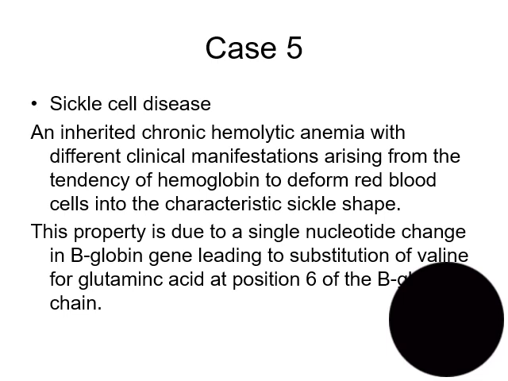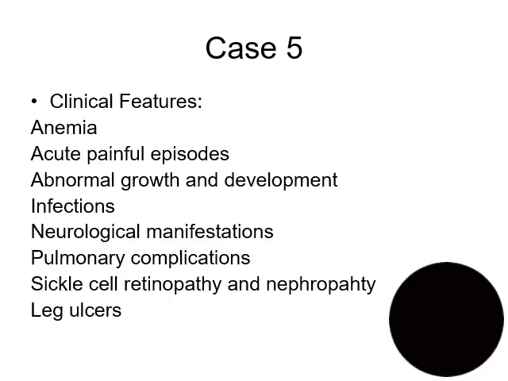The problem is a single nucleic acid change in the beta globin leading to the disease. As you know, the manifestation can be acute painful episodes or crisis, which is caused by infarction of the bone, and this is called vaso-occlusive crisis. Also, it is the most common form of complication or of a crisis that would happen in sickle cell.